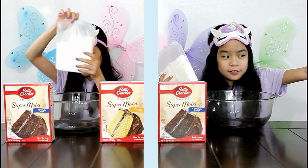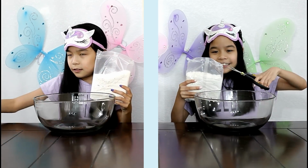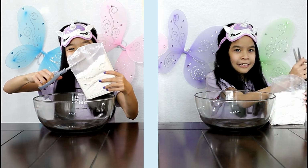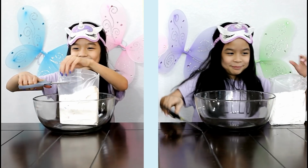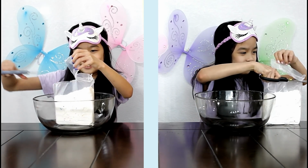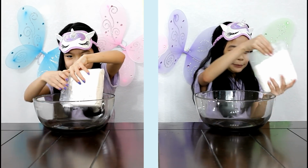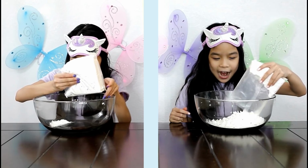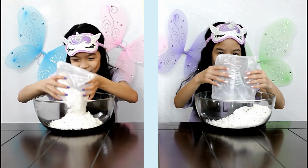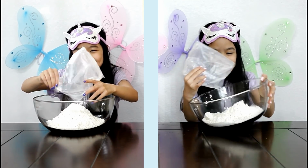Okay, so let's move these to the side. I'm so scared to see if you actually did pick the same thing. Yeah. And you can pick the same thing. Wow. This is cool. That's cool.